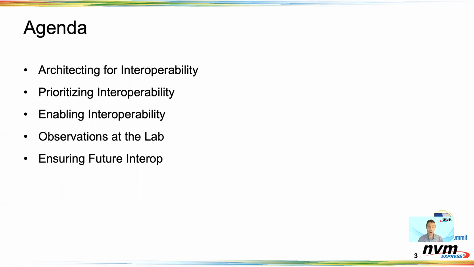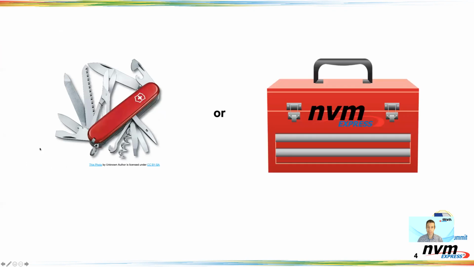And really what we're talking about there is how foundations have been laid to enable NVMe interop, and what kind of tools are available. Then we'll talk about some observations we've seen here at UNH-IOL in our lab and in our plug fests with respect to interoperability. And finally, we'll take a look to the future. We'll make sure that interoperability is preserved. There's a lot of new features that are being added to the specification, and we want to make sure that we've got the foundation in place to preserve interoperability and continue to drive adoption.